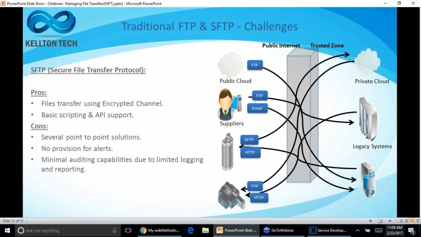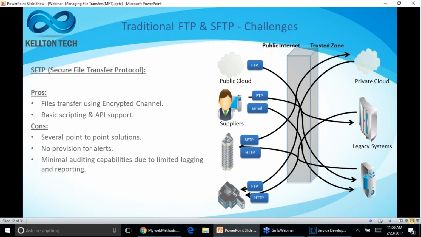If you look into the architecture when we are using FTP and SFTP other than MFT solutions, organizations may have started with FTP to transfer files. With an ever-growing number of file transfers, they may have adopted SFTP or HTTPS. The net result is that the organization may end up with a bunch of solutions and dozens of servers. It is not a centralized solution.